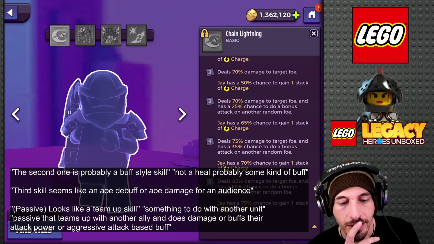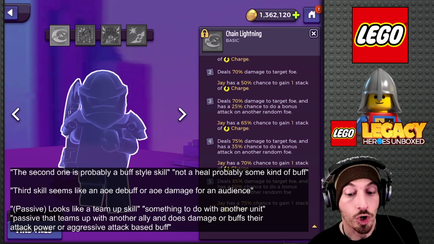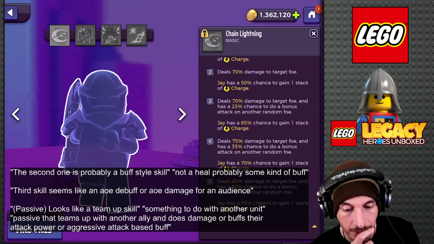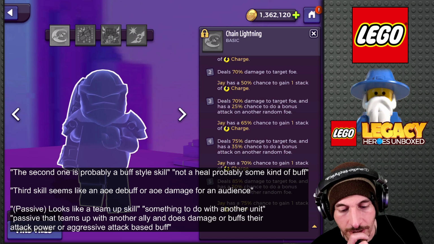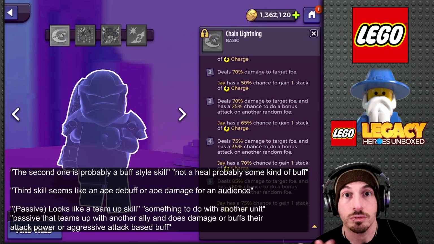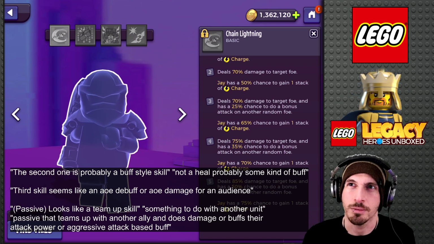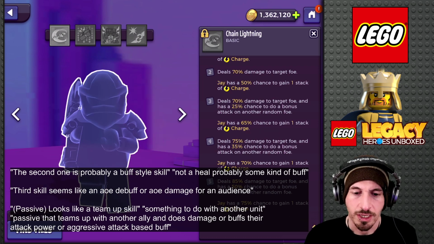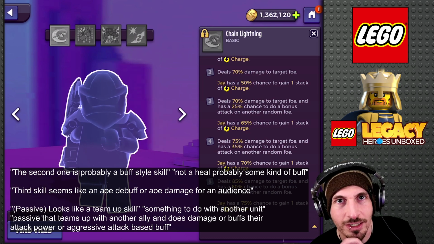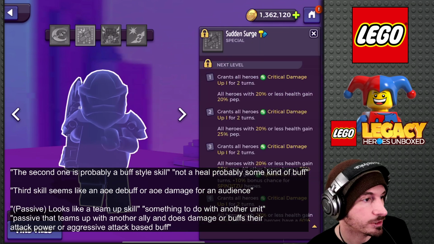Doesn't really say. 85% damage to target foe, 50% chance to do a bonus attack on another random foe. This is nice against things that have taunt. The random attack. J has a 75% chance to gain 1 stack of charge. Similar to the Firefighter Ash, how she stacks courage, and some other units, like Deborah and Gorwell, stack infestation too. So charge is just a new, different thing to stack. So let's see what skill 2 was.